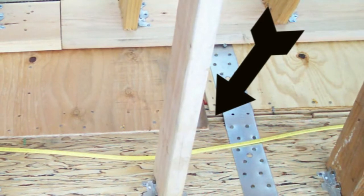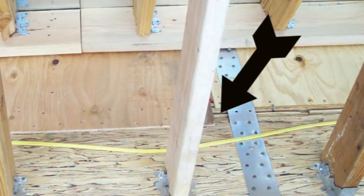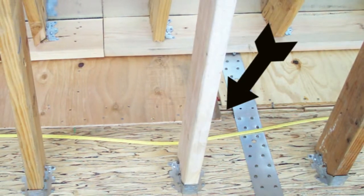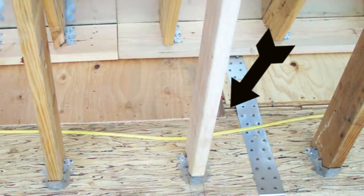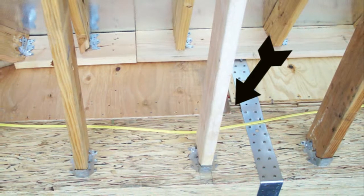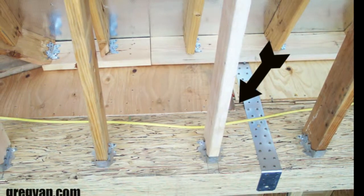and I've been doing it for years, and actually had an engineer one time. I told him my idea, and he says, no, that is fantastic. He actually let me eliminate a bunch of building hardware that he requested because this was going to provide him with a better tie. And actually, I started to see more of these types of details on his building plans, providing me with another option. I could either run the plywood down or up to another structural part of the building that would provide a nice tie to everything together, or I could use additional hardware.